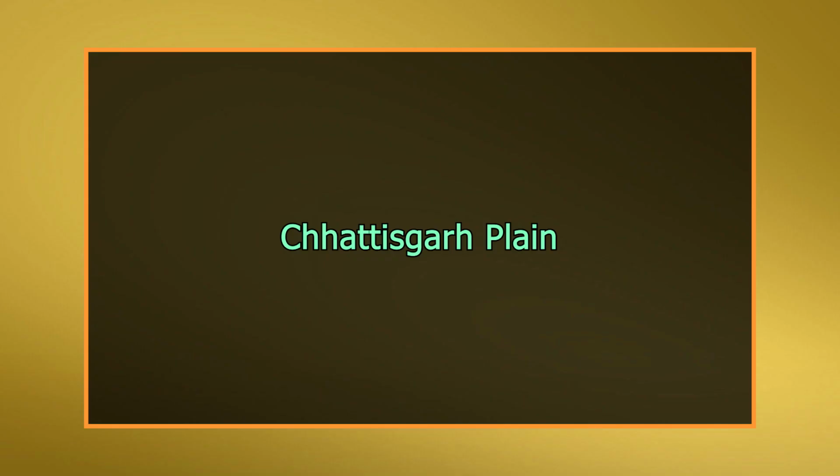Now, we are going to talk about the Chhattisgarh Plain. It is a basin drained by the upper Mahanadi. It lies to the east of the Maikala Range, and the Lormi-Keriga Plateau separates it from the Wainganga Valley. The basin is laid with nearly horizontal beds of limestone and shales and is enclosed by hills or plateaus.